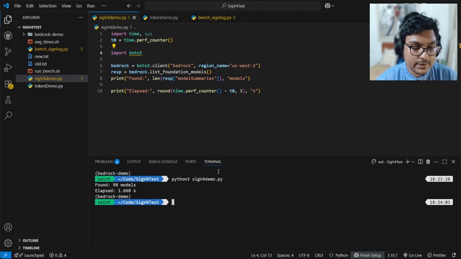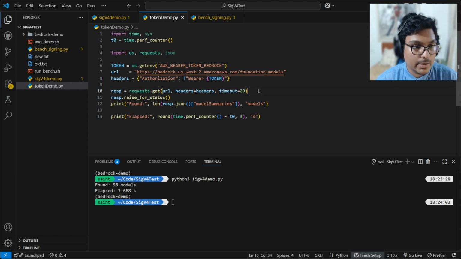So everything is included here. Let me run the token demo so you can compare. This does not use the AWS SDK. It's a simple HTTP request, where the token is added in the authorization header.